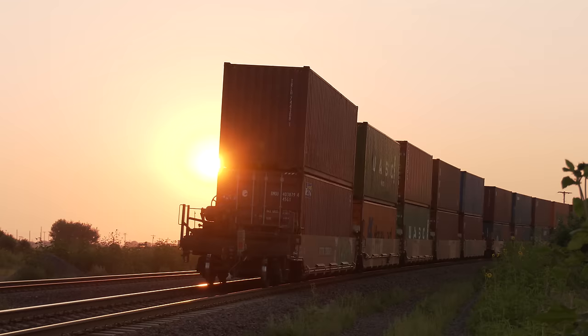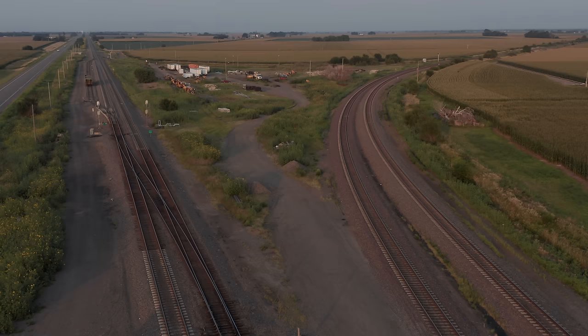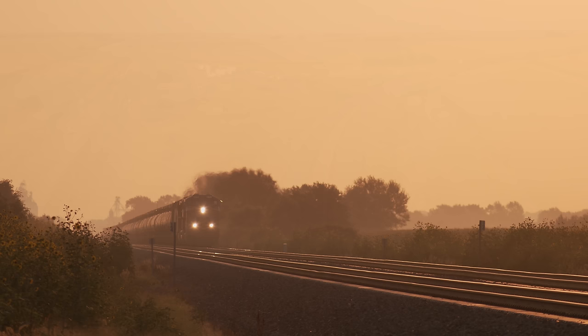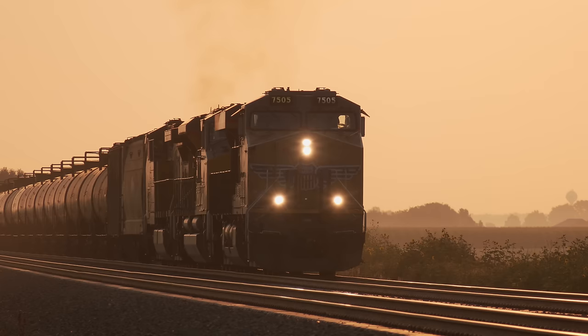As the golden hour sets in, let's get an aerial perspective of Gibbon Junction. This view is looking east, with the Kearney Sub heading straight to the left and the Marysville Sub curving off to the right. There is also a third leg of the Y in the distance, which will soon be occupied. Looking east along the tangent track of the Kearney Sub, UP 7905 slowly heads west on Main 2, with an ethanol train just picked up in Wood River, 11 miles to the east. The train is bound for Kansas and will soon be taking the third leg of the Y to enter the Marysville Sub as soon as traffic clears.